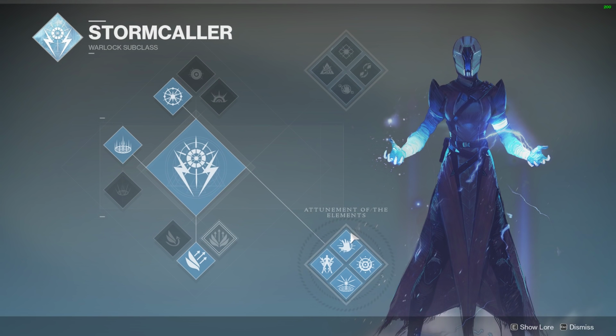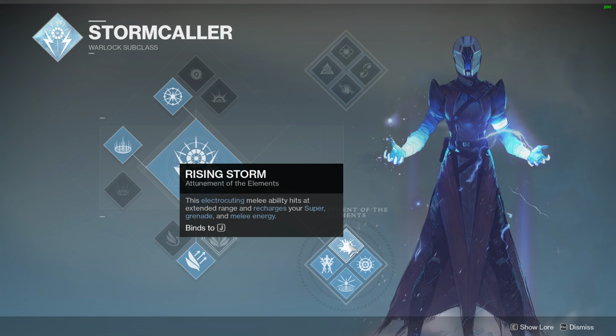And so I figure, since I have two melees, having the Rising Storm perk on the bottom Stormcaller tree is pretty good. Because if I get a melee tag, not only does it recharge my super and grenade, but I get a little bit of melee energy as well, thus continuing the chain.